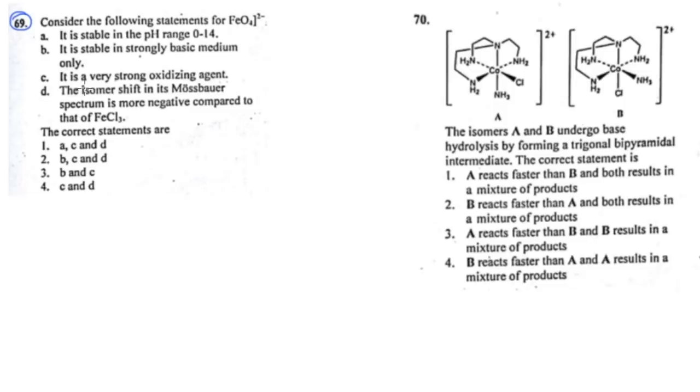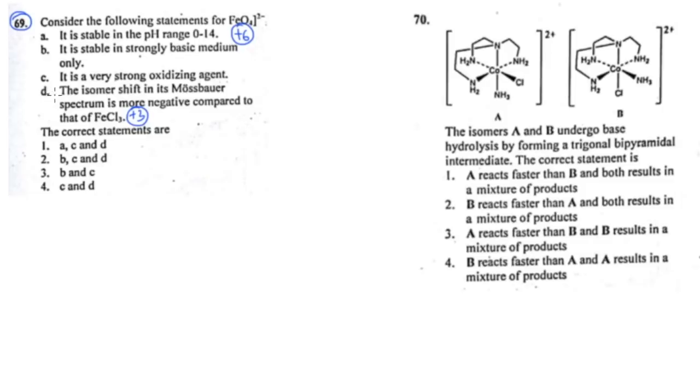Now, to do this particular question, first of all you need to find out the oxidation state of iron. So what is the oxidation state of iron over here in FeO4 minus? So iron is in +6 oxidation state, right? And in FeCl3 it is in +3 oxidation state. Fine. So this is done. Now let's see the points over here. So the first one says that it is stable in. So this question you can only do if you know about these things. If you don't know about these things, you won't be able to do it.